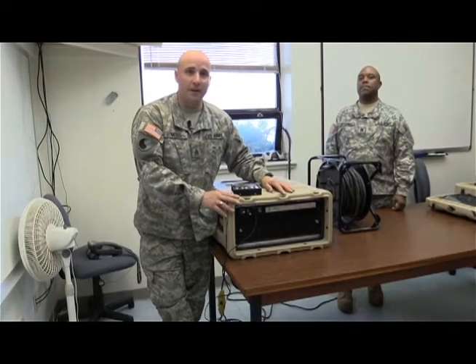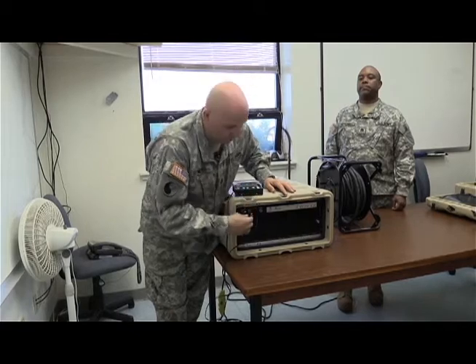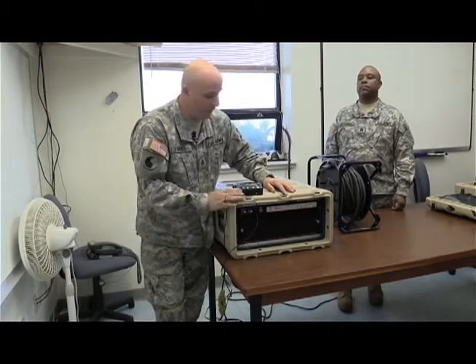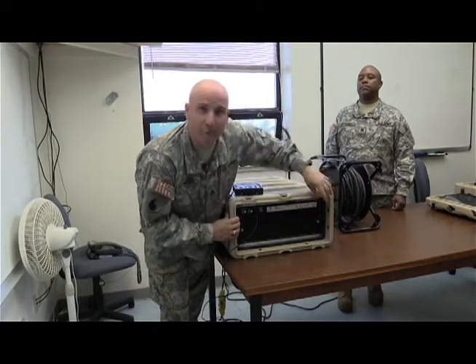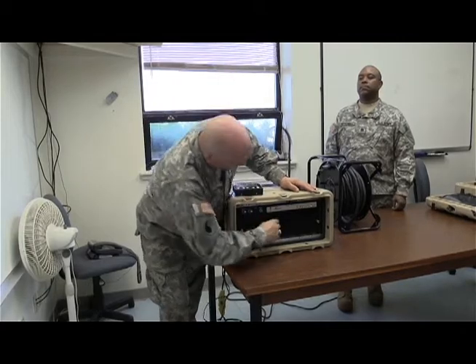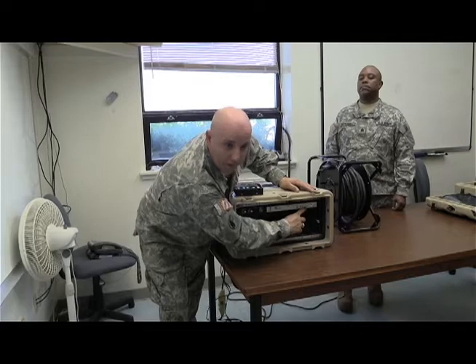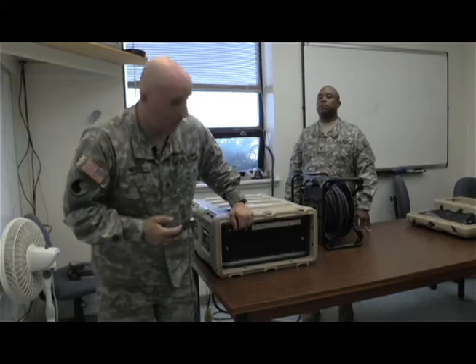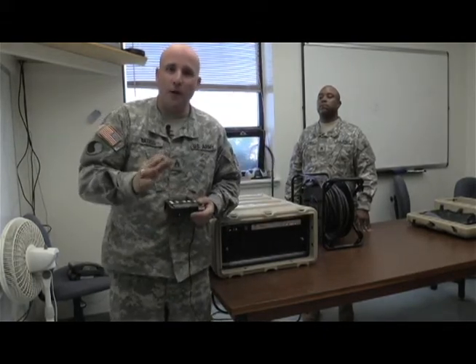So now we're inside at the indoor unit. We've got everything connected and the pedestal is ready to go. We need to turn the RF switch on so that we can get signal. Then you've got to wait roughly about a minute or two for lights to start coming on — if you notice they're already starting to blink. What we're looking for is the RX and the net to go to amber color. We've got our amber lights on, so if you look at the RX and the net we've got amber — that's where it starts off because we're not in the network quite yet.